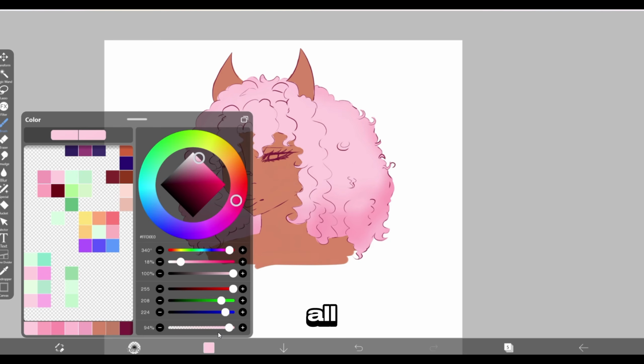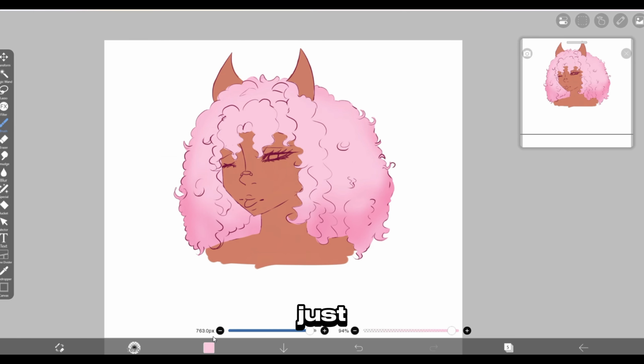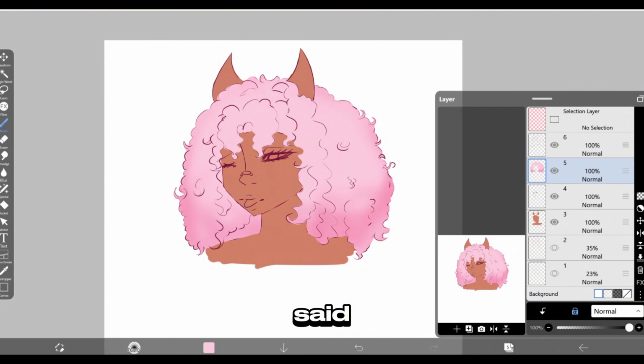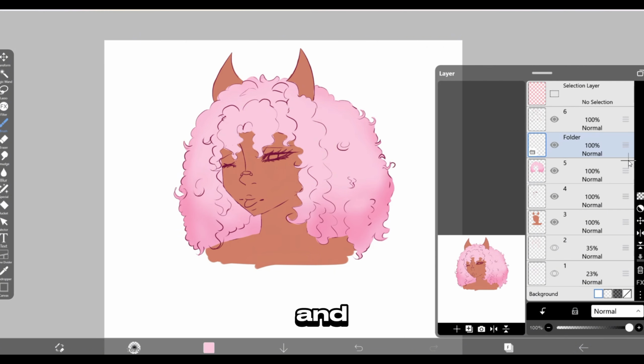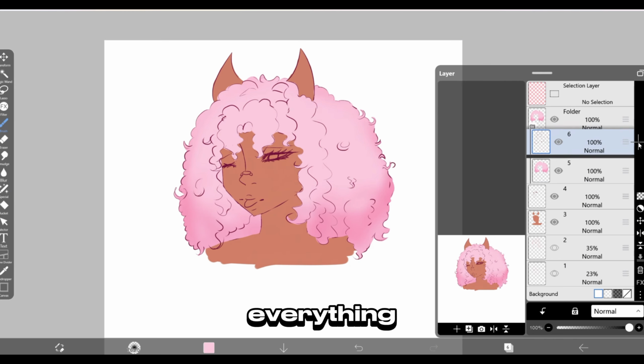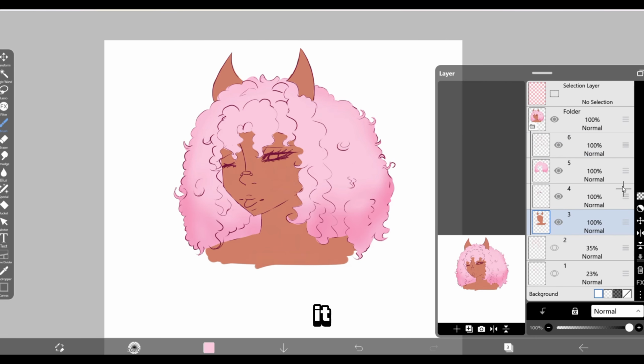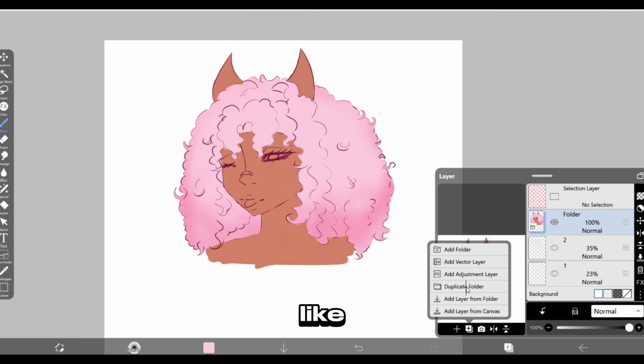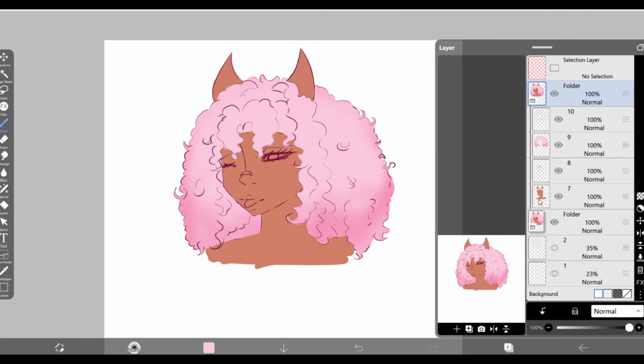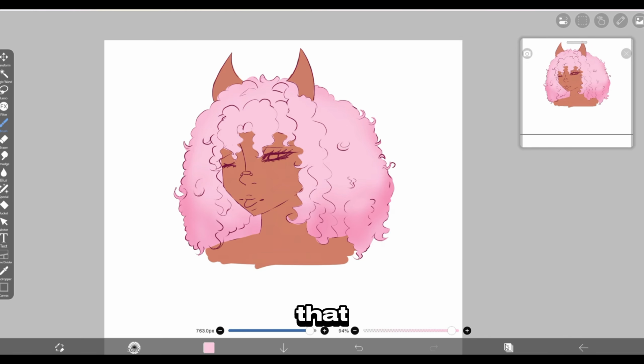Right now I'm just doing it all pink, because honestly, I don't feel like doing the rest, so we're just gonna do it all pink. And then she said she created a folder, and I believe she put everything in the folder and duplicated it. Granted, it could be like duplicate folder. And she rendered on top of it. Okay, I like that. See the next part.